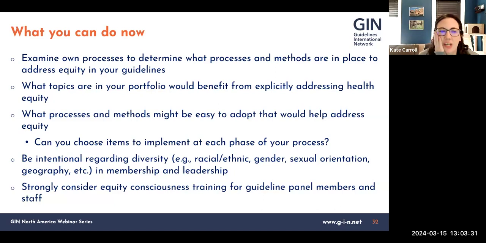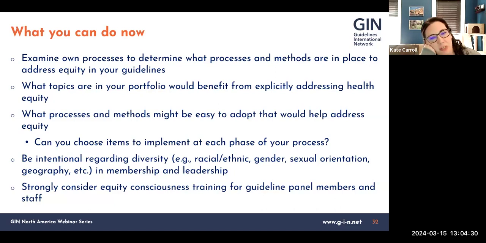Great. So something I want to go back to is an earlier comment that you were making, Jen. In reading through the paper recently, the framework from the task force, there are a lot of concepts in there that we're already looking at. A colleague noted to me that there's a set of contextual questions presented in the framework, and these aren't explicitly using the term equity, but they're talking about things like disparities, patient values and preferences, feasibility, implementation. So I was wondering if you think that this speaks to a way in which we have to approach equity with a slightly different mindset than what we're used to as guideline developers and reviewers.